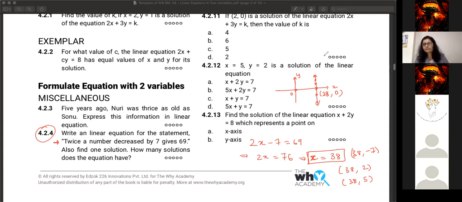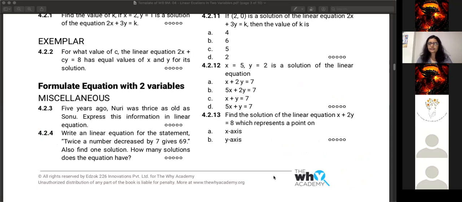Okay. Swayam, what's up? Yes, Swayam, your hand is raised. Ma'am, you were asking about two variables. That's why I raised my hand. But ma'am, it will have only one solution, right? Because it's an equation in one variable. If you consider it to be an equation in one variable, then you'll have one solution. Correct. If it asks for the solution with respect to the y-axis, only then will y be considered. So the question should have mentioned write a linear equation in two variables or in one variable for the statement. That specification should be there.